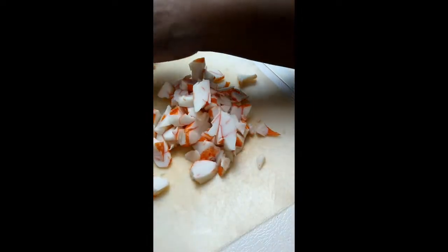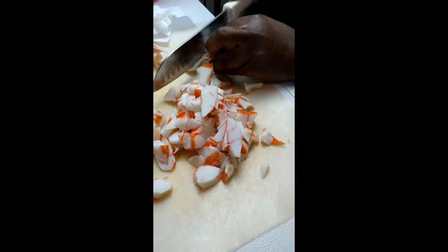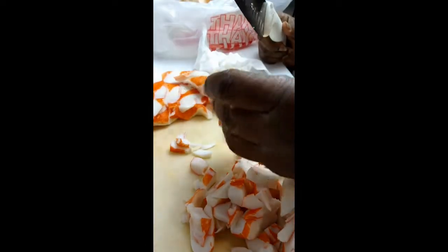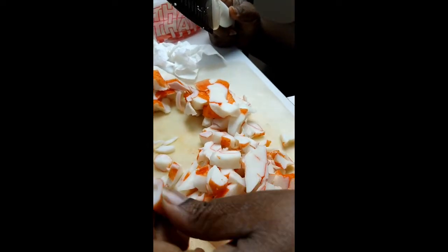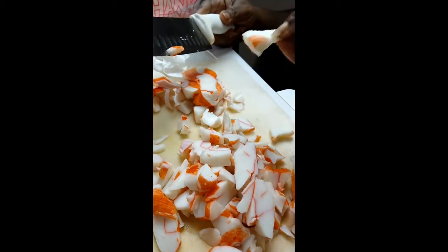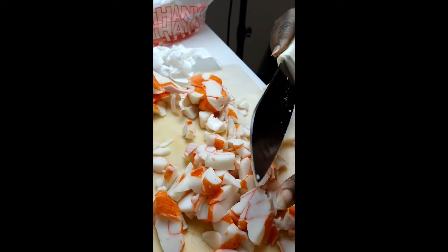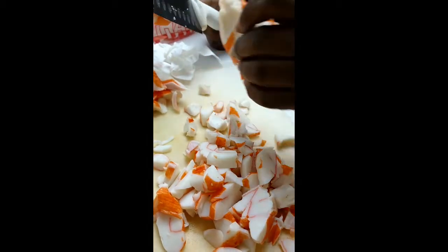I cut it up the same way if I was making seafood salad. Some big pieces, not full pieces like this, but something like that, or like the end part. You could cut it like this. Because when you start cooking it, I don't drop it in there like this. I cook it. You'll see. So the pieces are gonna break up.